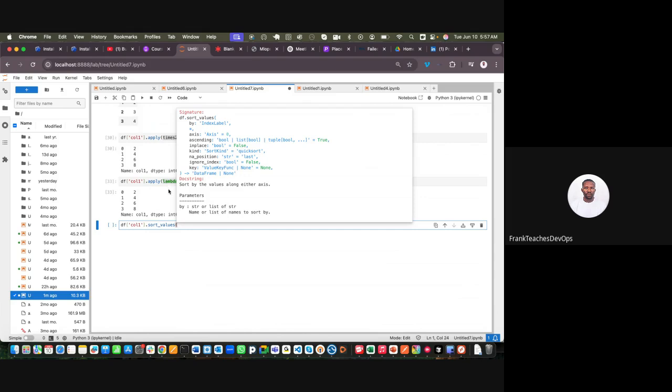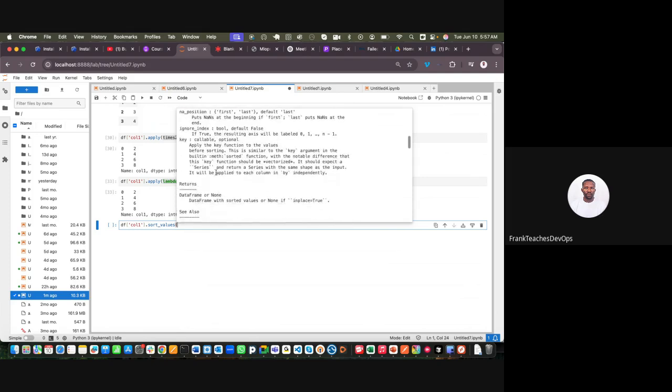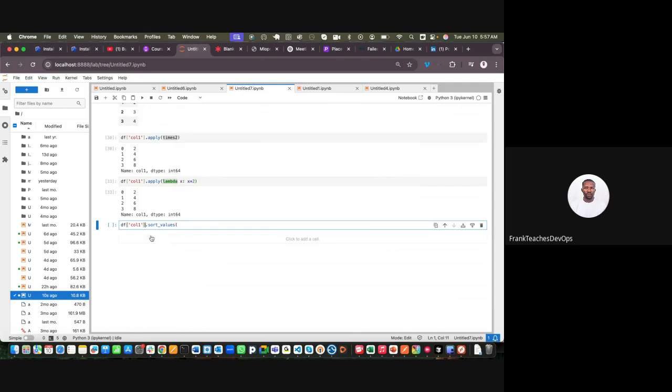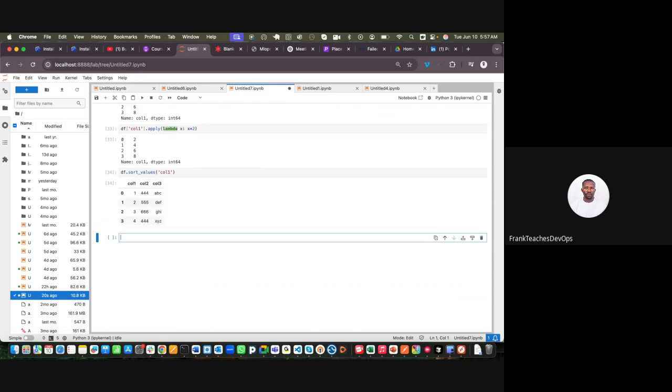How do we do it? Let me look at the example they've used here: df.sort_values by this column. Even without specifying by the column, I can remove this and say the data frame dot sort_values, and then the column name, column 1. So I'm sorting this column.